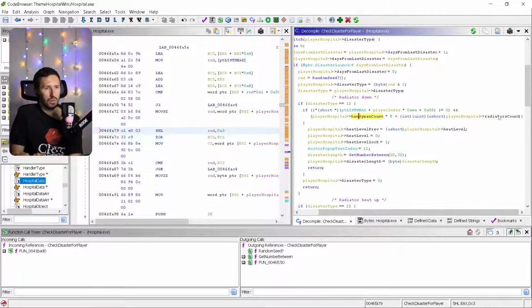So on each handyman there is 8 radiators which they can handle basically. So if amount of radiators is more than 8 times than amount of your handymans, it will trigger this.